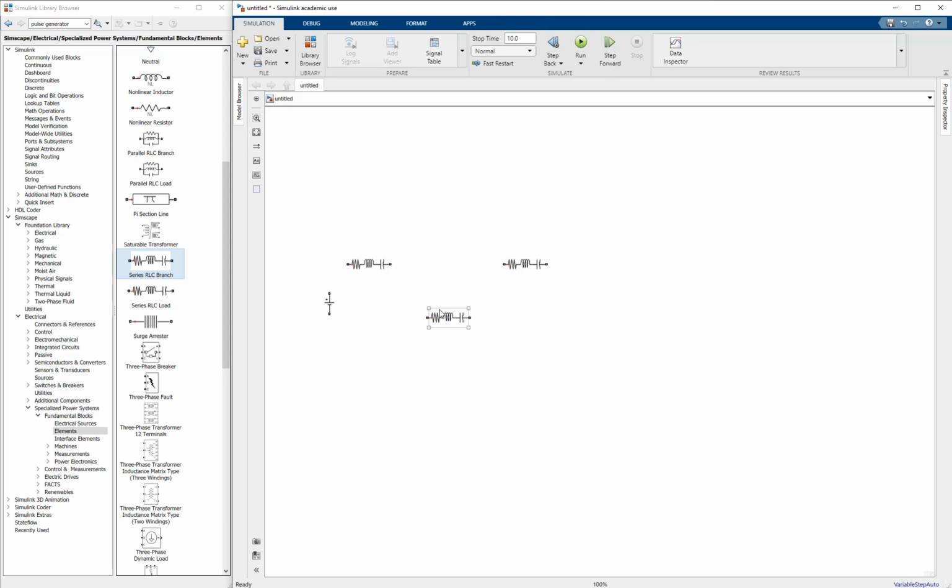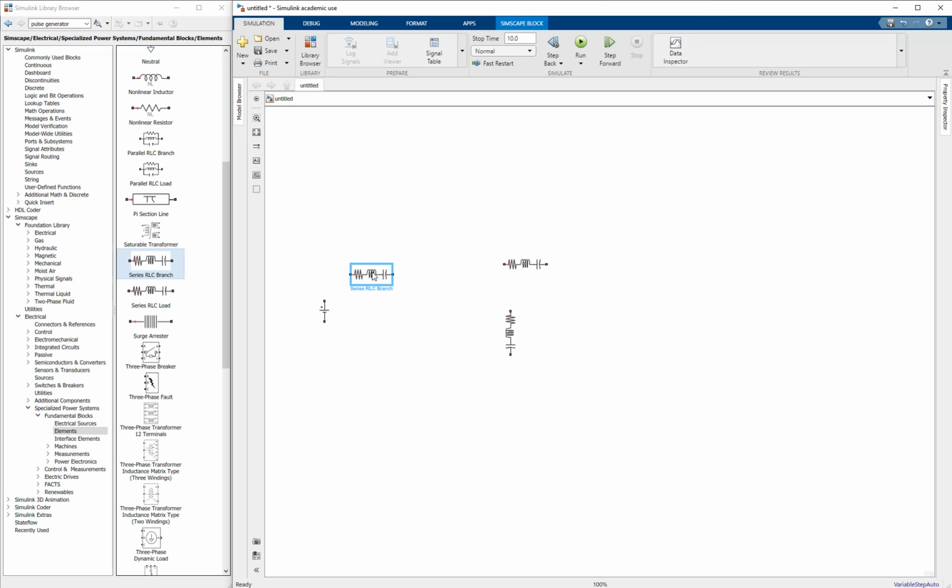To rotate a component or a block in the workspace, you select it and press Ctrl+R.